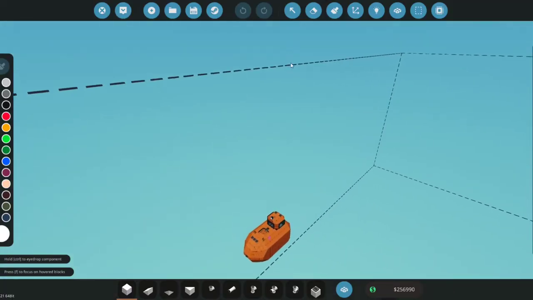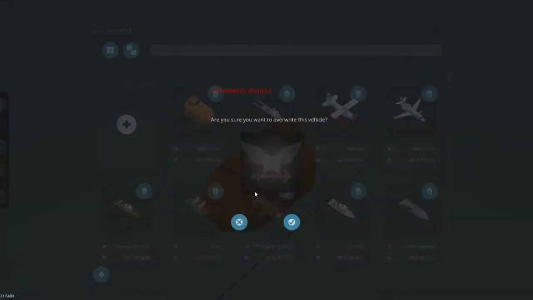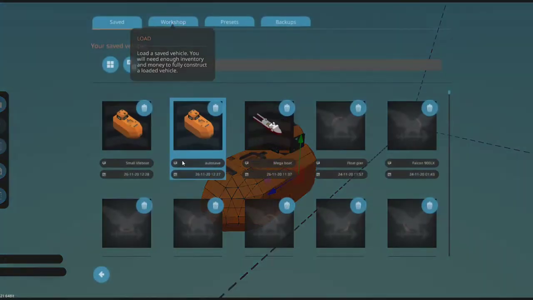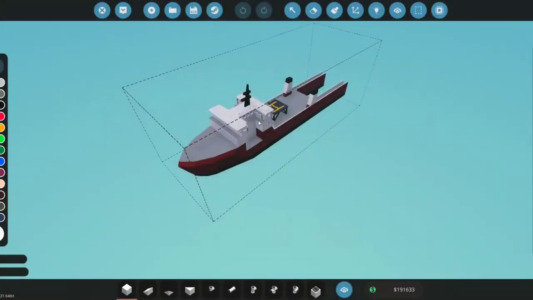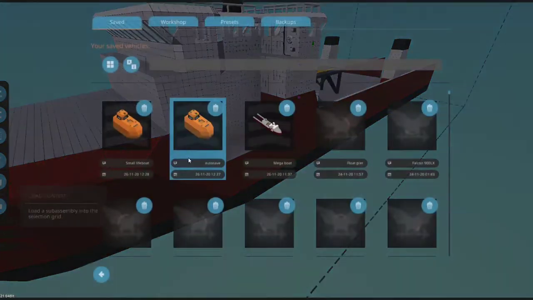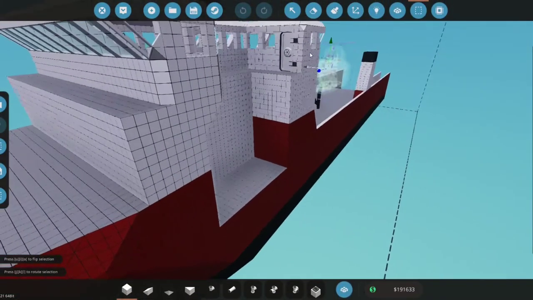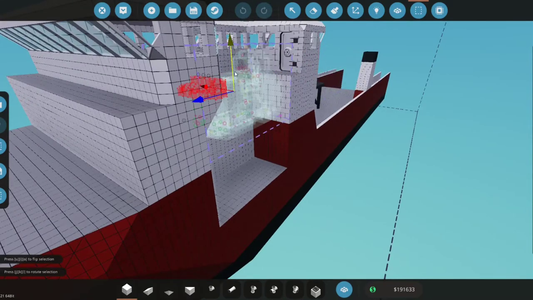Alright guys, there we go, I just finished the lifeboat. So, what I'm going to do is I'm going to quickly save it once more, which I've done many times. I'm going to load up the megaboat, and I'm going to go ahead and paste it in twice. And I think I am going to go ahead and end the episode as soon as I paste him in.